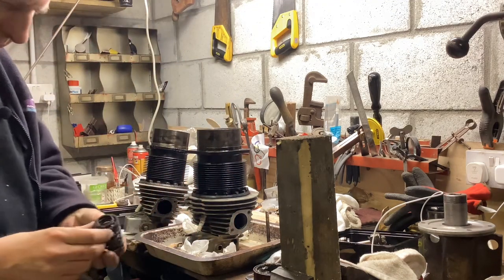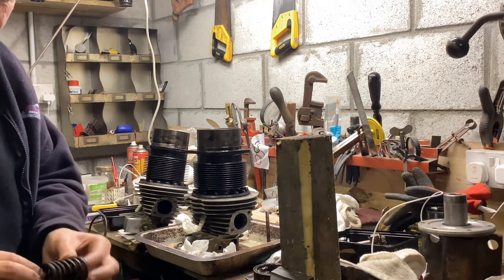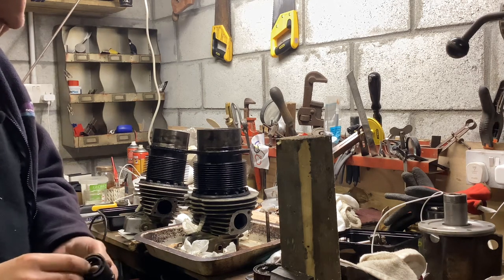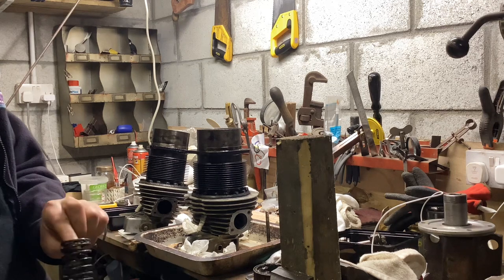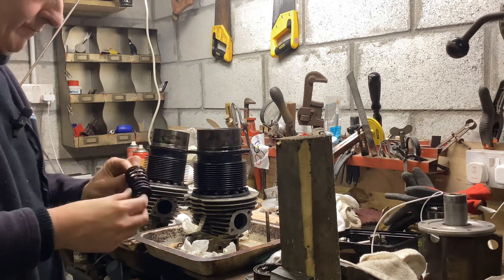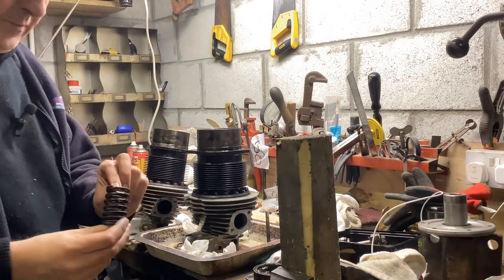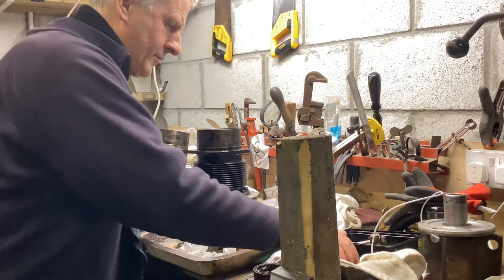Other than, I think the spring needs a bit of a ride through the wire wheel to get rid of all that built up crud around the bottom, which is grease. I know I tend to grease the valves rather a lot. Maybe I've been a victim of my own enthusiasm for smothering the valve gear with grease, with my little greasers that I made to go in the rocker boxes, but I prefer too much lubricant than not enough, I think. Back to Jeremy Thorpe again.